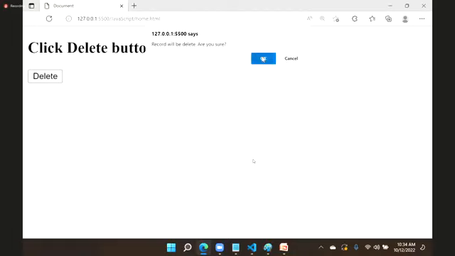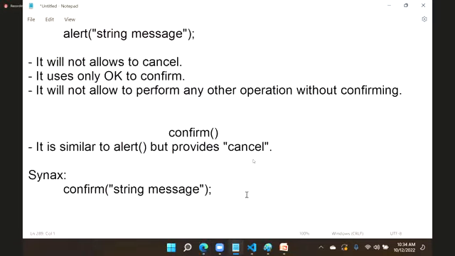But remember, as of now, OK and cancel both do the same work. You click OK, it is gone. You click cancel, it is gone. That means the cancel button is there, but there is no work for that button. You have to mention it. That means having a button is not enough. You have to tell when OK is clicked, what should happen, and when cancel is clicked, what should happen. How do we know which one they clicked?